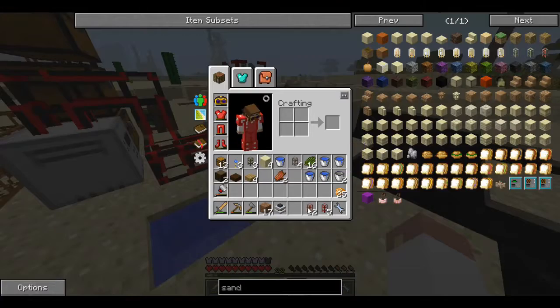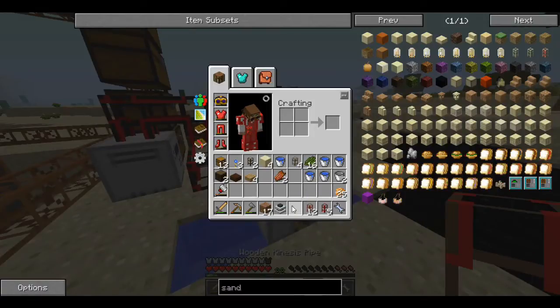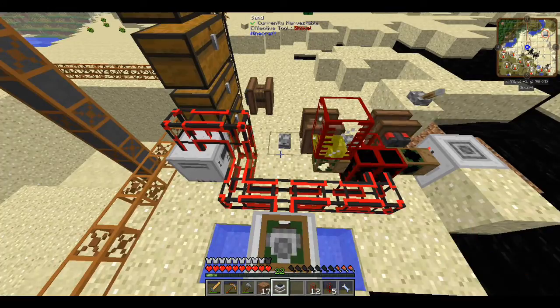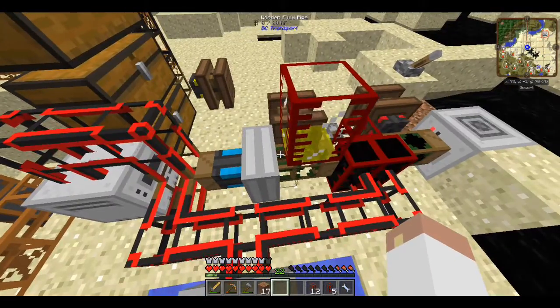Okay, so now the other pump is going to go right here, right? And this guy, wooden fluid pipe, is going to go from here. And then when transport wood fluid. I need more fluid pipes. That's okay. I can get that done. You're going into this guy, right? Yeah. Okay. You're not hot anymore, right? Now, see, now you're back at 20 degrees. We're doing good things there.